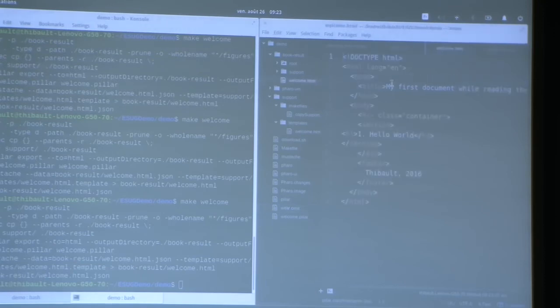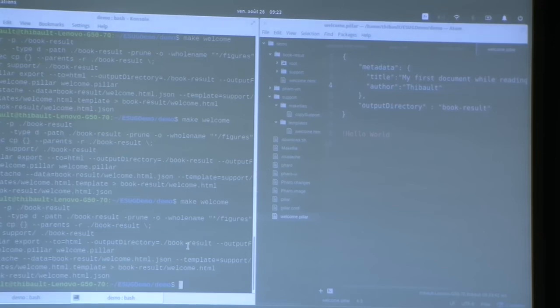You can see in the HTML the title is the one from here. So in each Pillar file, if we override a metadata, it will take precedence. We do a merge of metadata, and each value will be overridden if it's overridden in the Pillar file.